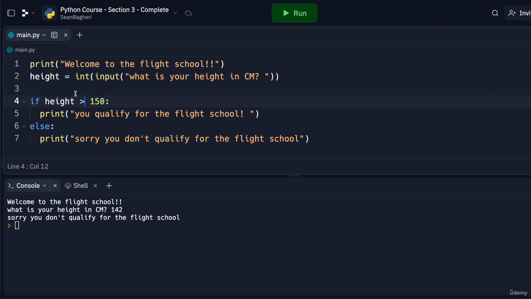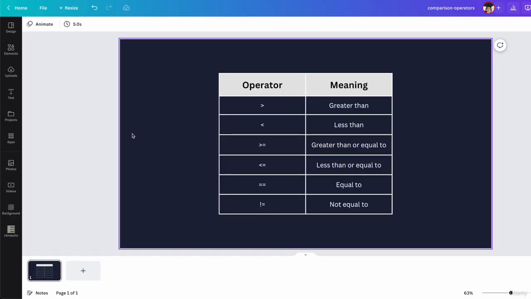We've seen the greater than, less than, all that, but there is actually a bunch of them that you can see. So if you pay attention here, we've got the operator greater than, we've got less than, we've got greater than or equal to. So think about it this way. This is actually pretty important. Or we've got the less than or equal to.